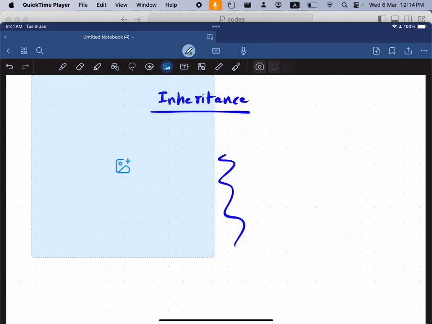I can insert an image, or I can insert maybe a table. So basically imagine it's like a PPT where you can insert different elements. You can insert text or image or table or some geometric shape. All these things you can add to your presentation.